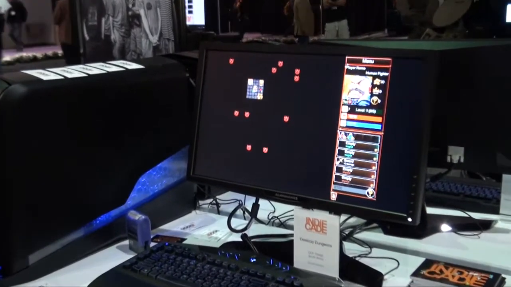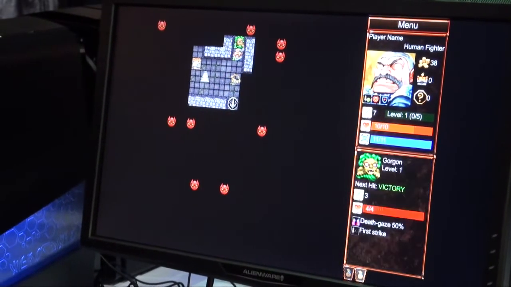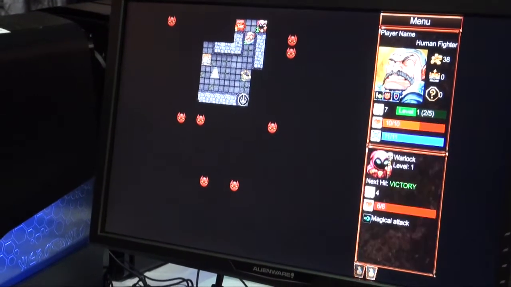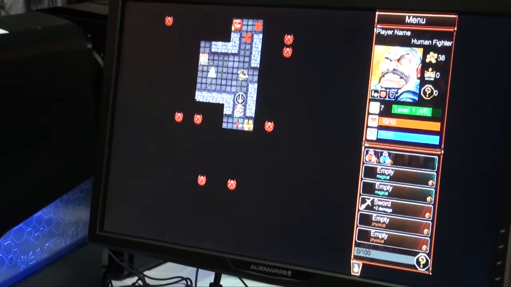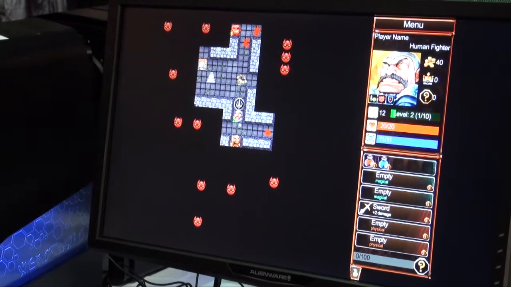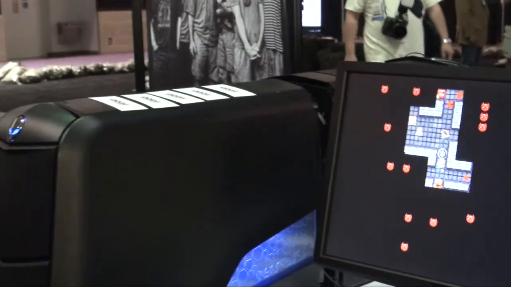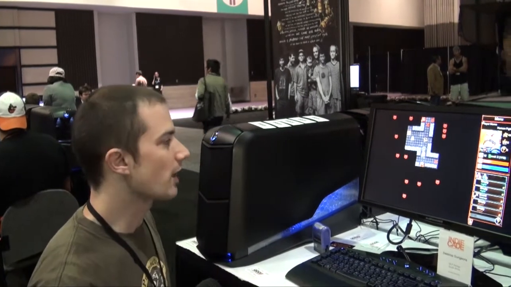So, standard Desktop Dungeons, I move around, and my goal is to try and kill monsters. So I'm going to go ahead and kill Medusa, and hopefully I can get close to another level. There we go. Now I'm level 2, so I'm higher. You start off as a level 1 in a randomly generated dungeon, and your goal is to level up by killing monsters until you're powerful enough to kill the level 10 boss at the end of it. That's how you get more money out of it.